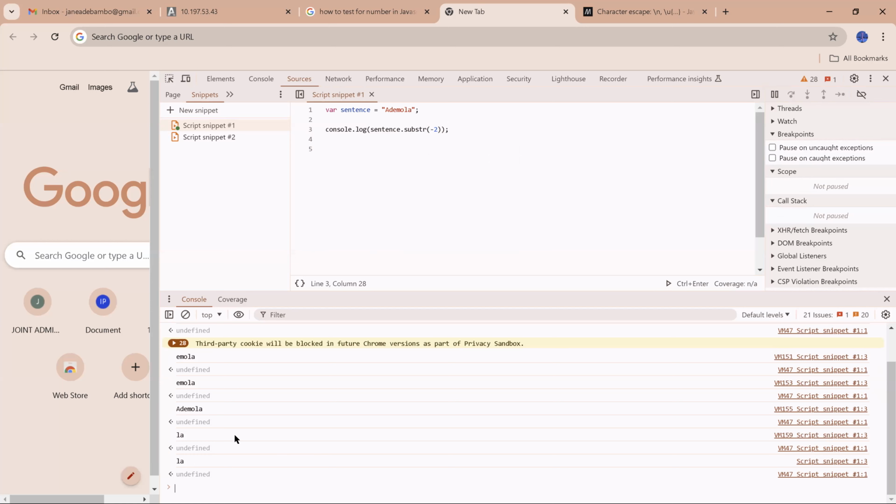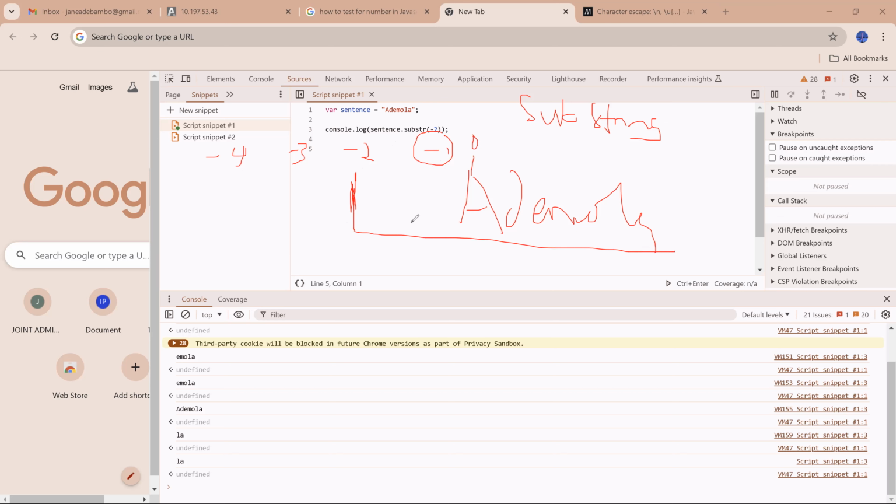The same thing. So what's going on here? The substring does not know what negative value is. We have Ademola and the starting position is 0. The substring will not recognize any negative number because substring will think that you are going in the negative direction. That is the way substring thinks. And the moment it gets here, it will try to come here, right? Start from here. And because we did not give it the second argument, it will return everything from here down to here. And since there's nothing here, it will just return the name Ademola.